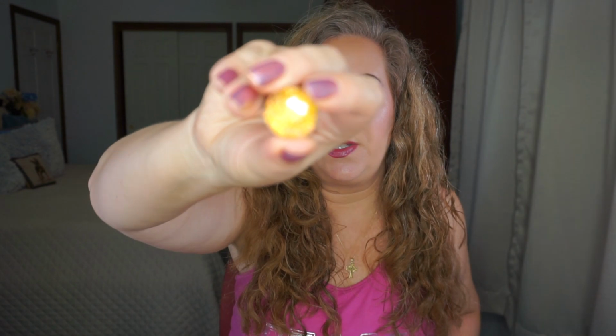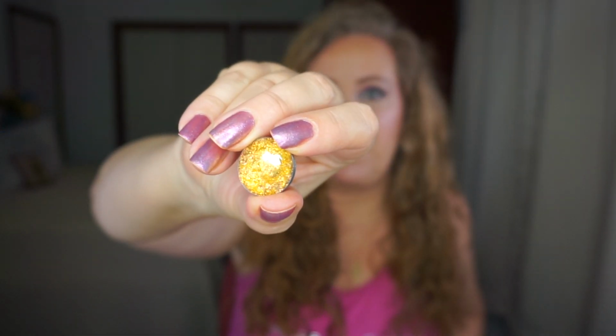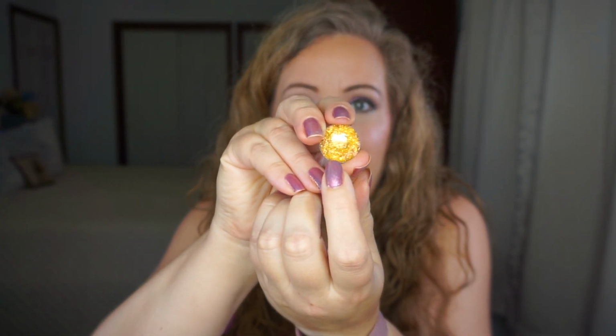I chose the pressed glitter, which is Palooza. I have expanded the pan ever so slightly, which is awesome. But again, Nona's going to be in here for a while because I'm not going to be wearing yellow orange glitter on my eyes every single day. So Nona's going to be hanging out with me for a bit. I'm okay with that. I'm totally okay with that.